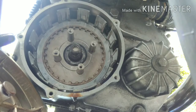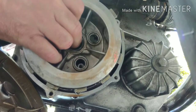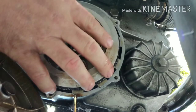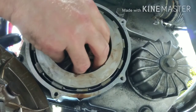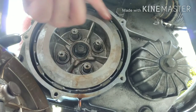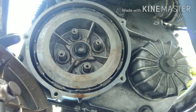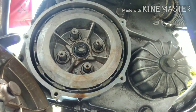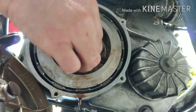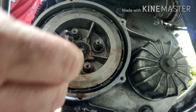Now putting it back in, we're just going to guide the whole thing in. Here we go — we're just hanging low on the bottom there. Now we've got it all back in. Make sure you're all the way in and everything is inside of the clutch basket fingers. Now we're going to put the washer nut back on. The washer has some wording on it — it says 'this side out,' right on there. Make sure that side is out. Then the center nut has an angle on it — it's a two-sided nut with a flat and then an angle. We're putting the angle in.